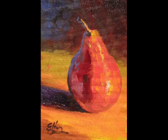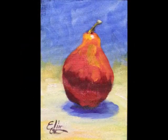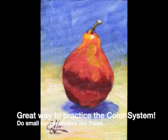Now, I did a whole series of pears. I just put up my floodlight on the side of the pear, thought about the colors, and made a whole series of them. Evening pear, and the next one is noon pear. You can see by the light underneath the pear that the shadow is so blue because of the overhead suffusion of the sky.